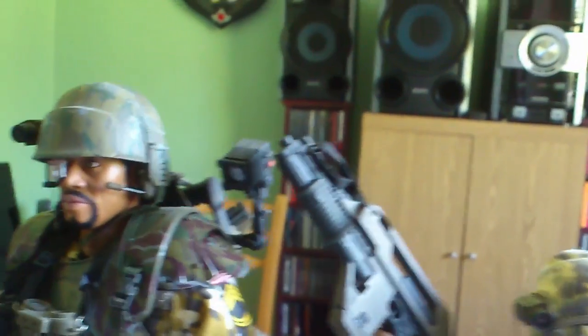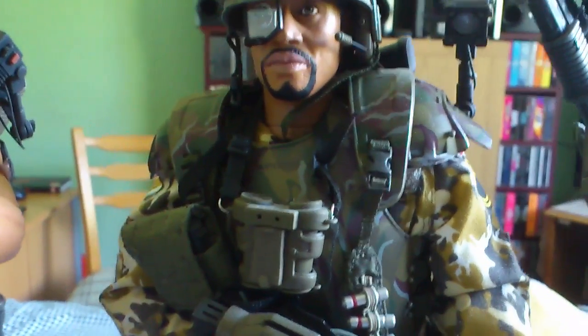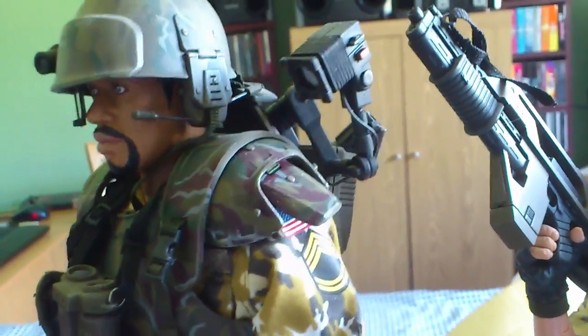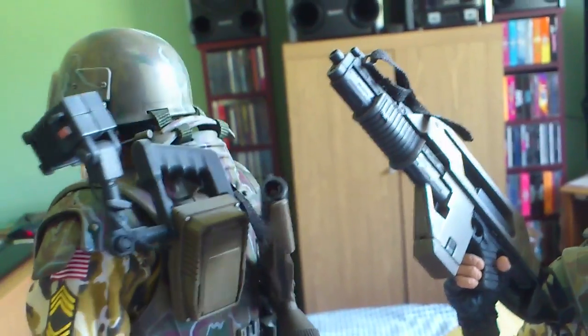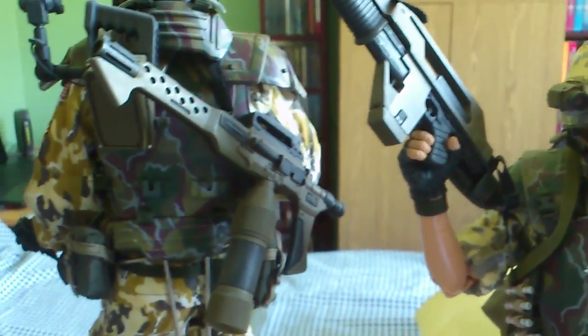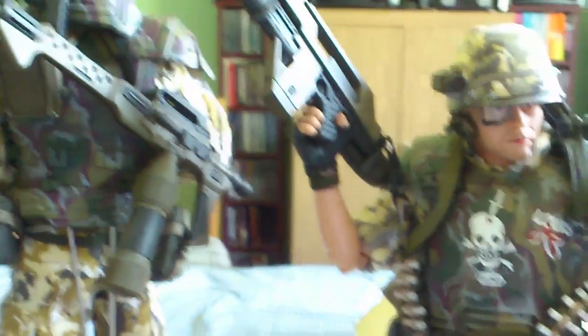450 pounds. Another thing I forgot to mention with Apone, as well as his pulse rifle, he also has, if I can gently turn him round, a flamethrower as well. So he comes with 2 weapons, so that's pretty good going.